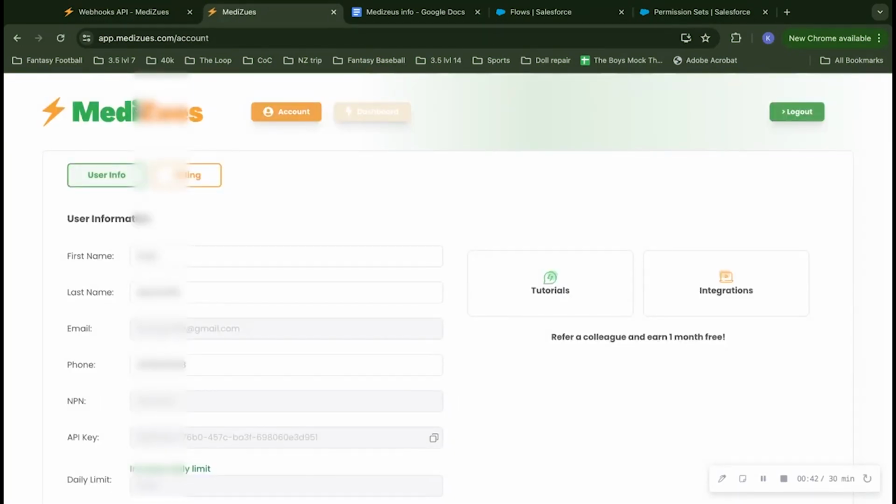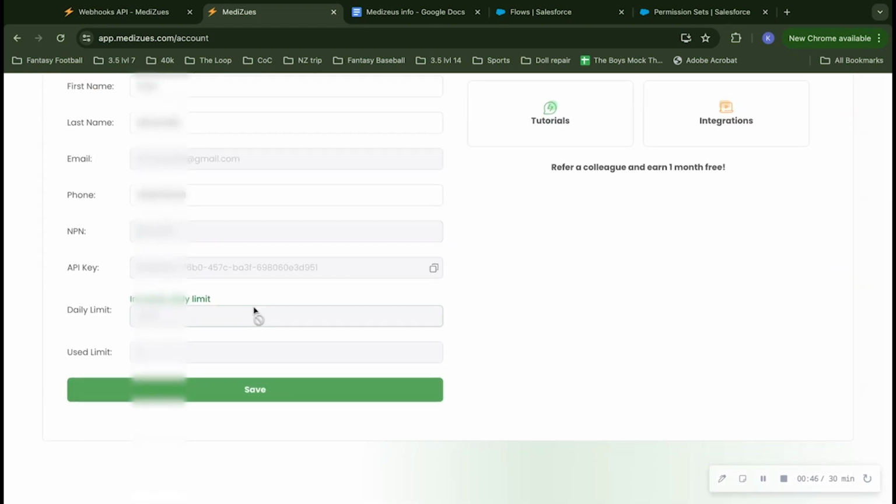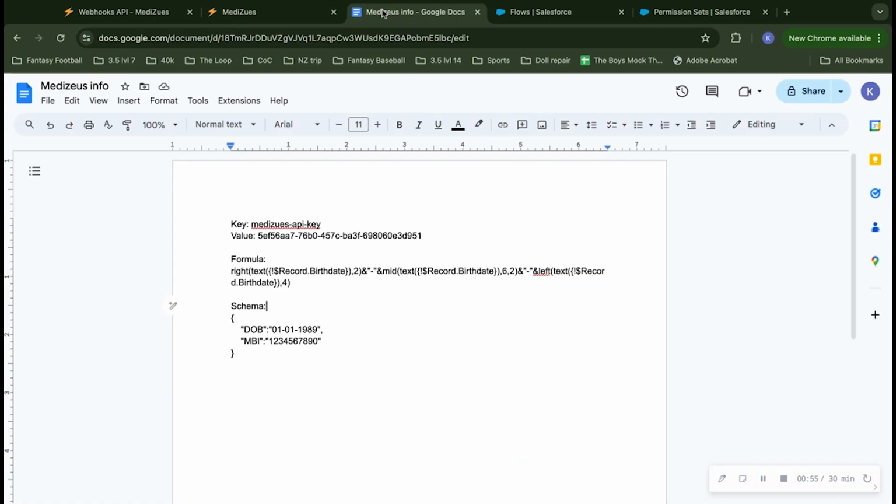Okay, so within MediZues, if I go to my account, I can grab my API key here, copy and paste that. I have this in a doc with also the name of the API key for the header, as well as a formula for my text to make sure it is in the right format, and the data schema.